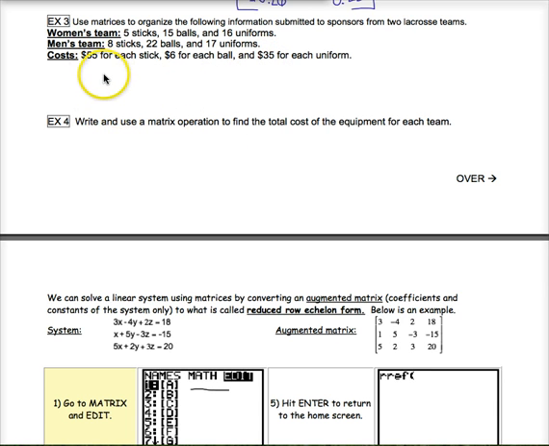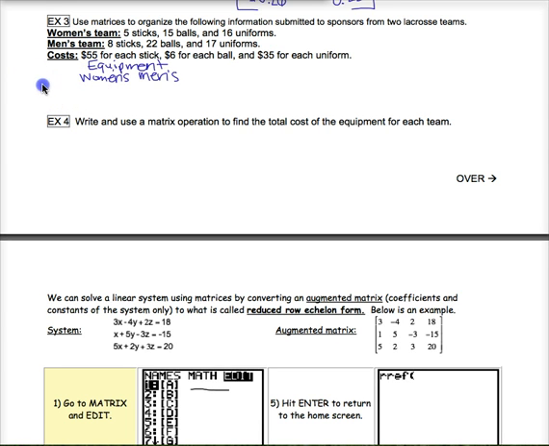So I am going to make one of my matrices that represents equipment. I need my categories of women's and men's, because they had different amounts of orders.